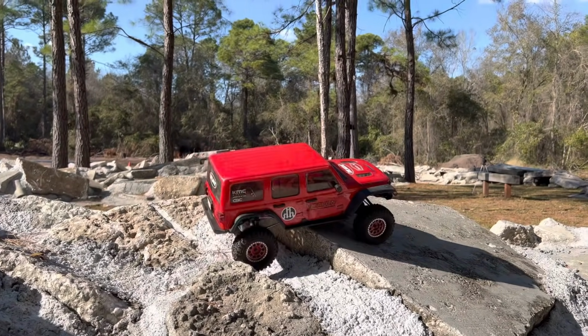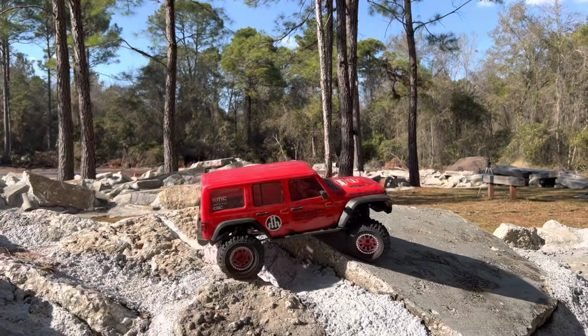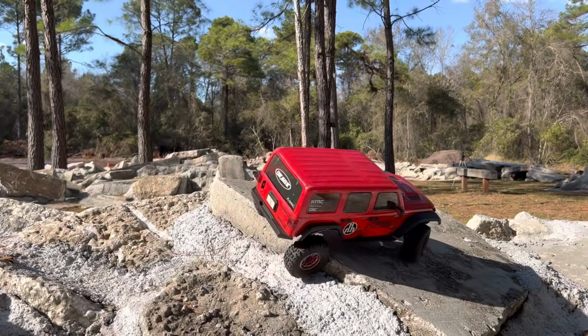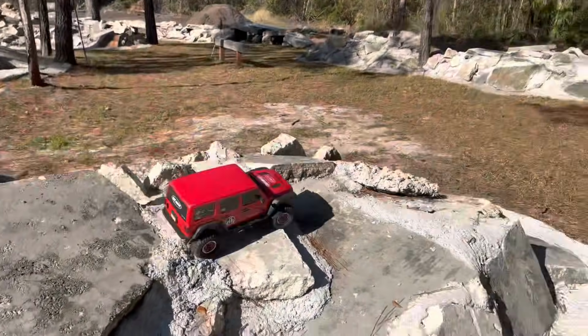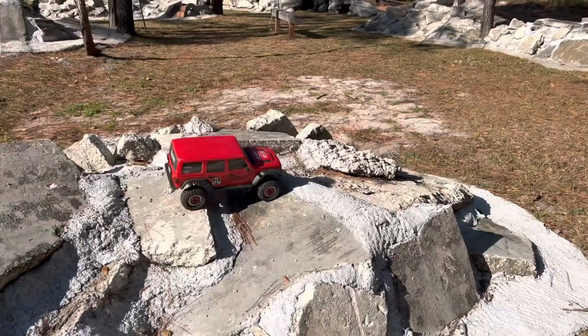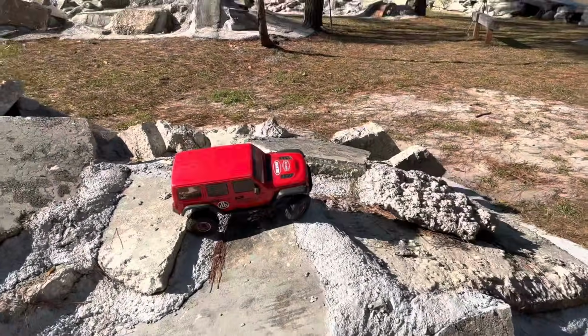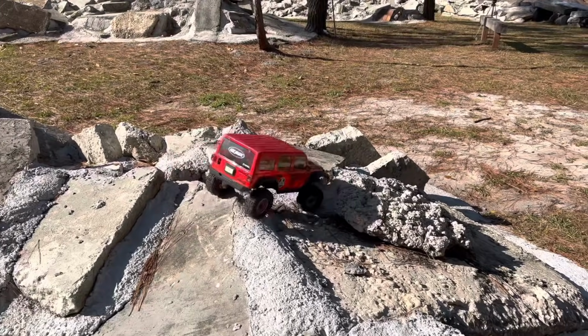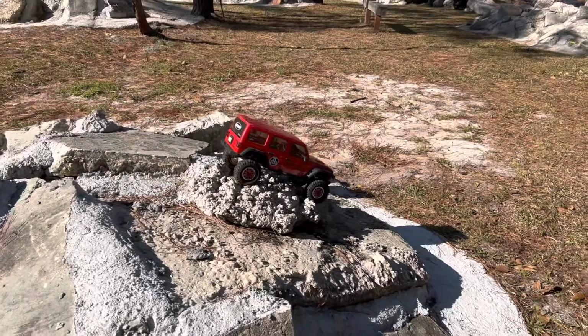Does it? No. I don't think you can do that with brushed. You can't do an FOC with brushed, can you? I gotta try something. So far, I'm absolutely impressed with this. Wow, okay. I gotta go try some stuff.